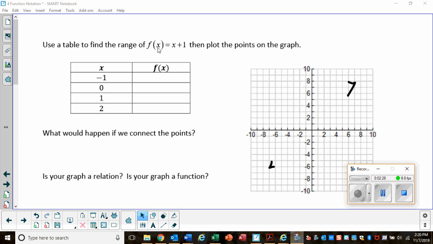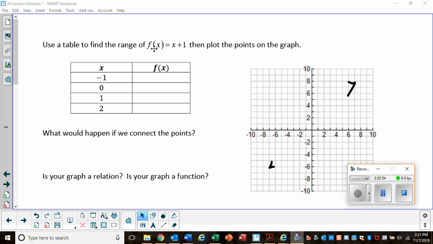When we talk about an equation for a function, most of the time it's going to make a line, okay? And the way that we can graph this is we're going to make a table. It's very similar to how we already did it. So we have our equation, x plus 1, and this f of x here just means this is going to equal our y. So you could even cross f of x out and just put a y over it if you don't like this whole thing.